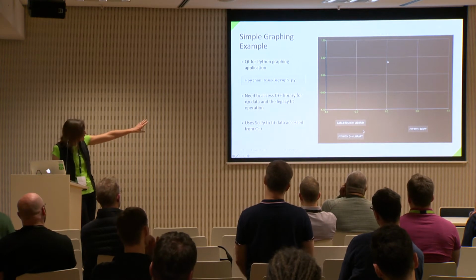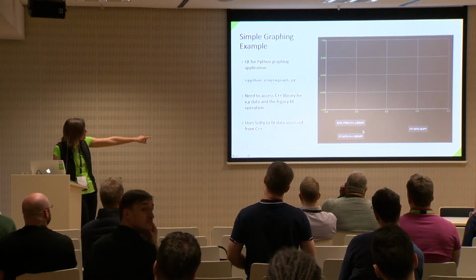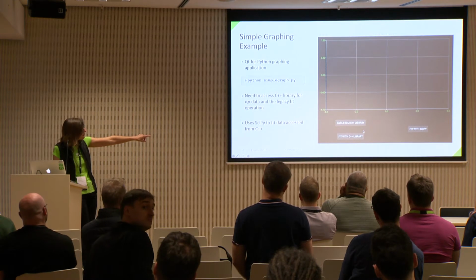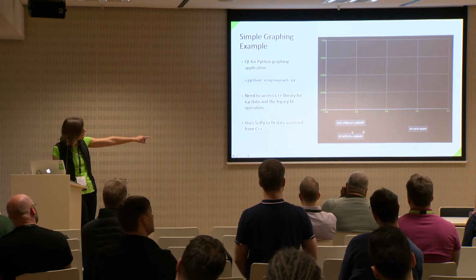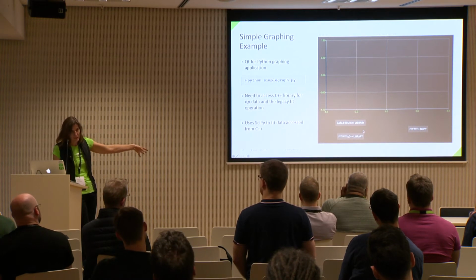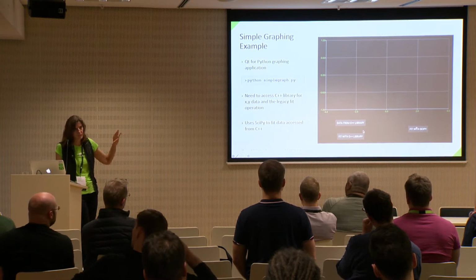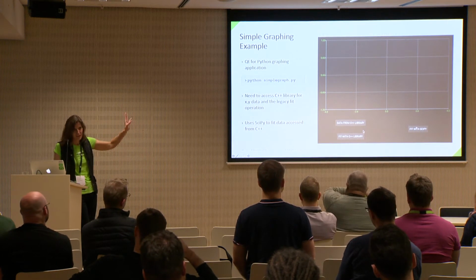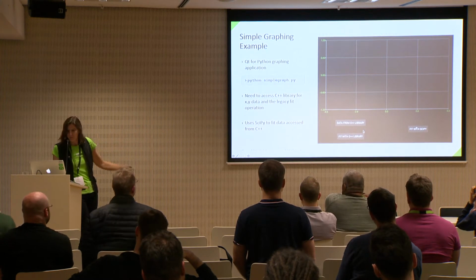So we have our Qt for Python application, and these two buttons in the lower left are how we're going to be accessing our C++ library. You're going to get the data from it. When that button's pressed, we're going to use the fit that the C++ library used, and then this button is purely for the Python side. That's your SciPy generated fit, which is going to be much better.